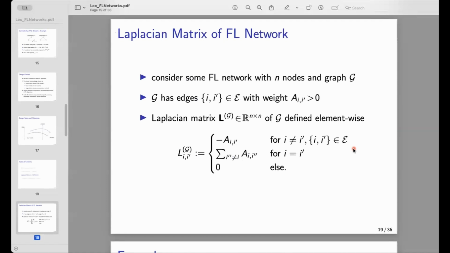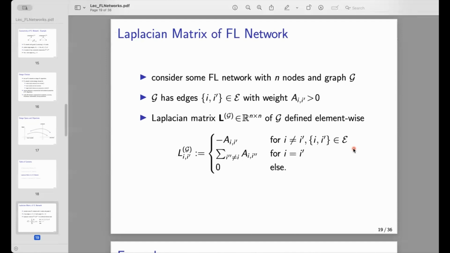Using this Laplacian matrix, we can often say a lot about the behavior of federated learning systems, like how long do I need to run a federated learning algorithm such that it delivers reasonably accurate model parameters, or how robust is a federated learning system, like if 10% of the nodes fail or 10% of the communication links are knocked out by some unintentional or intentional event, will the algorithm still work?